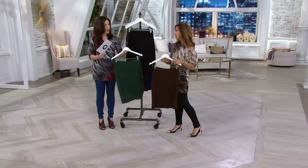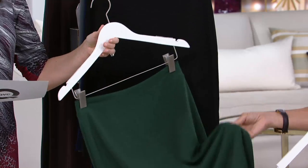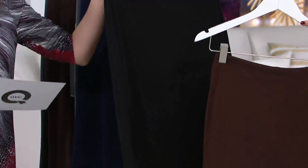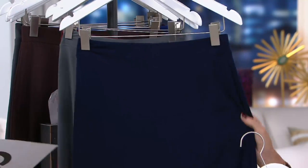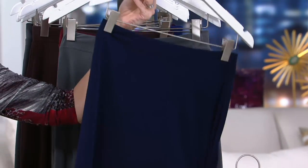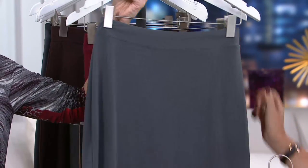Here it is in English Ivy — that green is gorgeous. This is the new color, love it, new this season, we haven't had it before. Get the brown. Here's the black — get black and brown. Don't forget the navy. You're not going to find this anywhere. Buy more, save more. Here it is in the dark pewter — amazing.